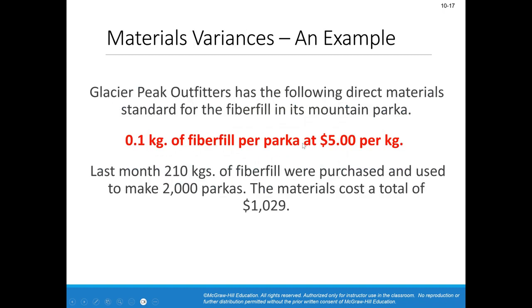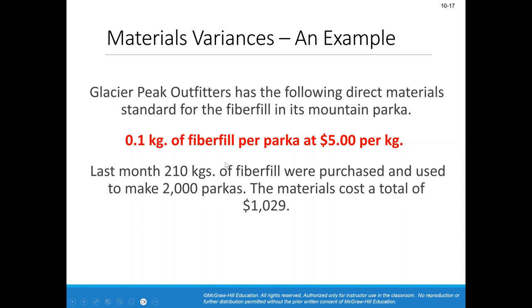All right, so we're going to do some computations. So we have 0.1 kilograms of fiber fill per parka at $5 per kilogram. So our standard really is going to be $5 times 0.1 or 50 cents per parka. Last month, 210 kilograms of fiber fill were purchased and used to make 2,000 parkas. The materials cost a total of $1,029.